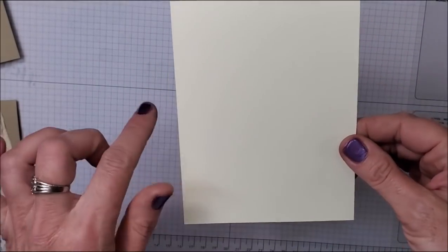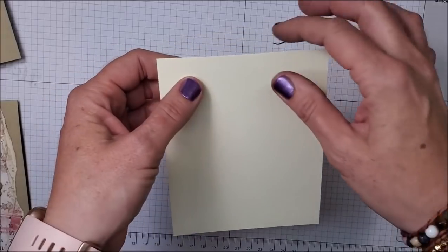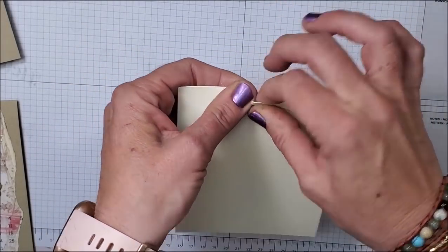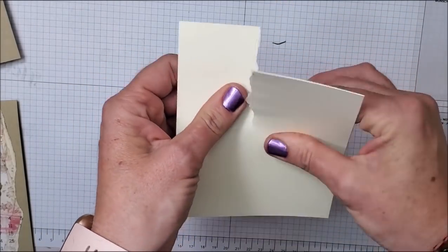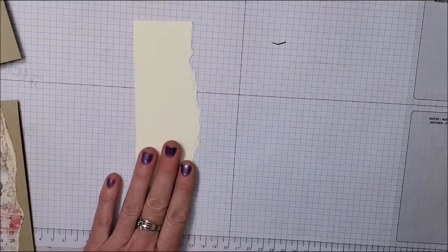I have a piece of Fairy Vanilla cardstock, and it's 5.5 inches in length. And what I'm going to do is I'm going to just tear it towards me. And that is the piece that's going to go on the front of the card. So I'm going to set that aside.